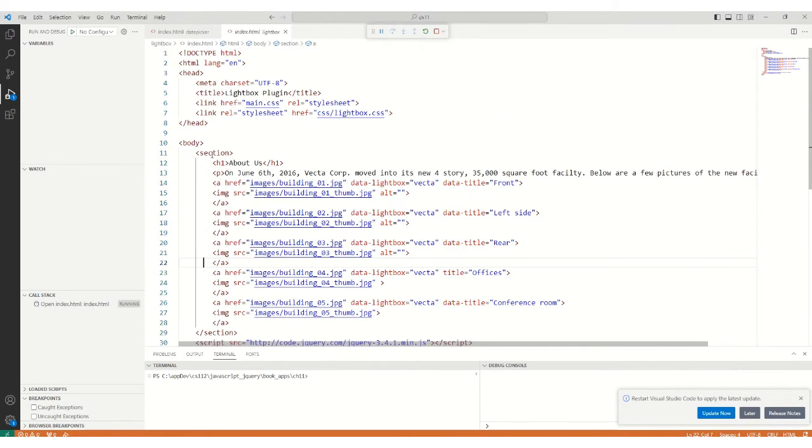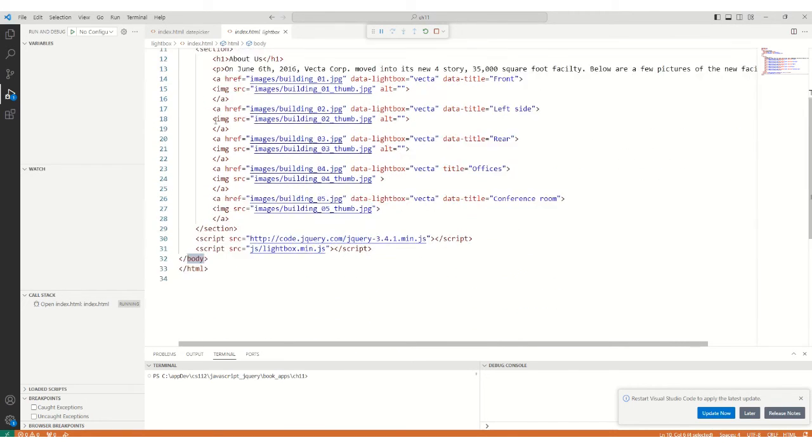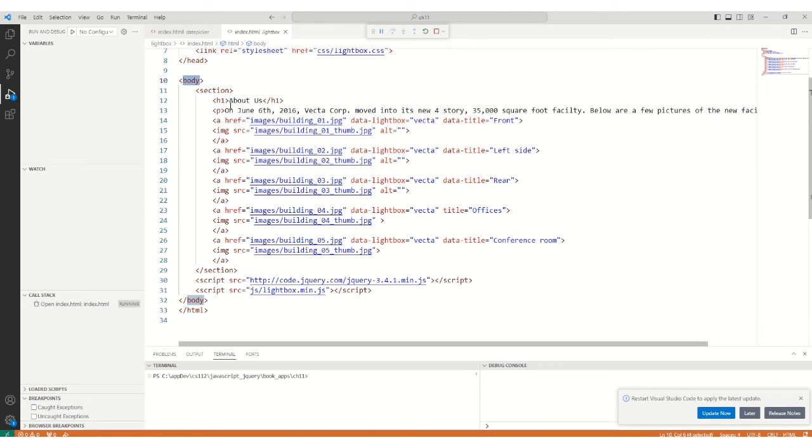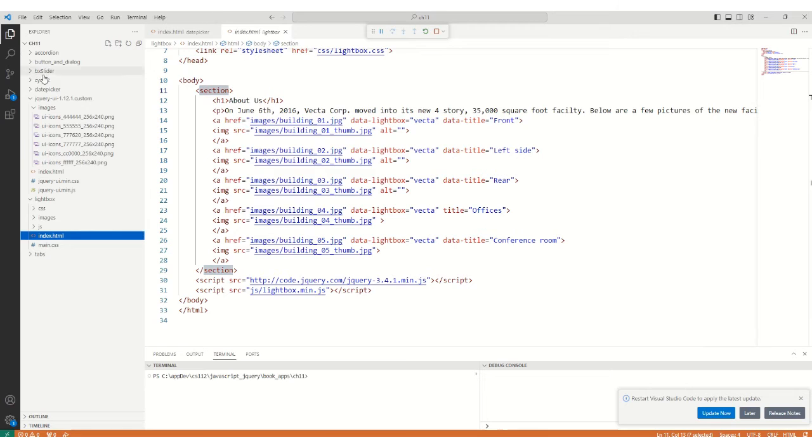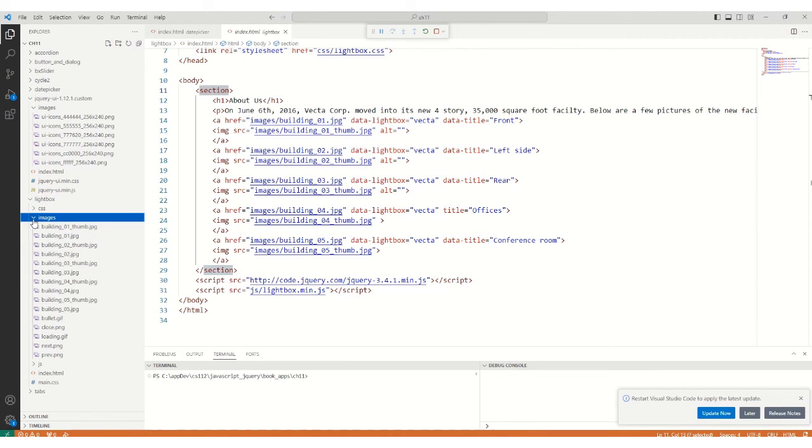So let's see how it is implemented. Again, this is an HTML file. It starts with an HTML tag, then it has the head, it has the body. This is very standard, right? Now in the section part, you include all the images. Where are these images? These images are stored inside your images folder. And then you have the thumbnail, the image thumbnail. This is the thumbnail here. And then you have the detail image, so you can see it here.